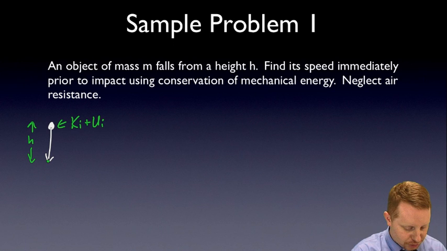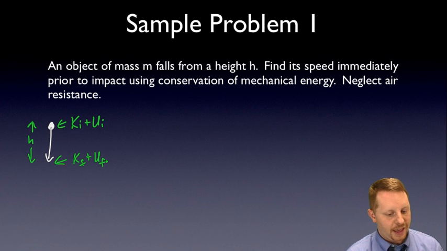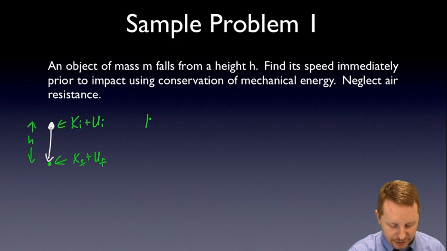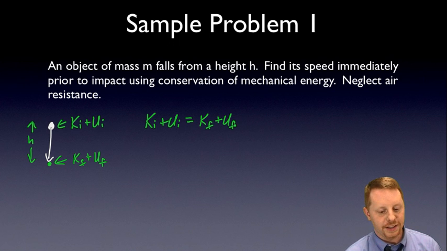And then right before it hits the ground, as it's going through some height h, it must have some final kinetic energy and final potential energy. What I'm going to do to simplify this is I'm going to set the potential energy point right here at the bottom, the gravitational potential energy equal to zero. Because really what we're worried about is the change in potential energy. Once I do that, I can write that Ki + Ui = Kf + Uf, and I can do that because we're only dealing with conservative forces in this problem.